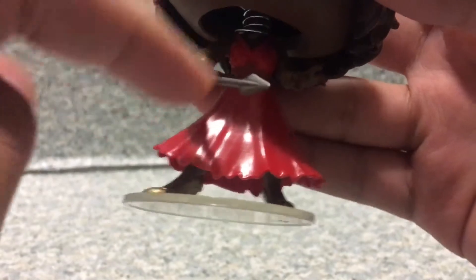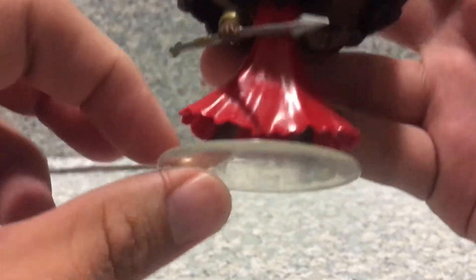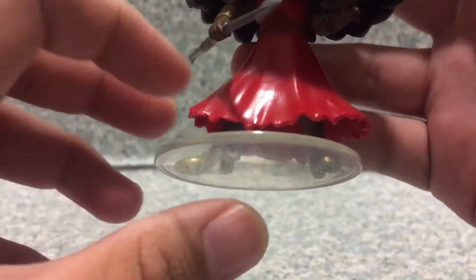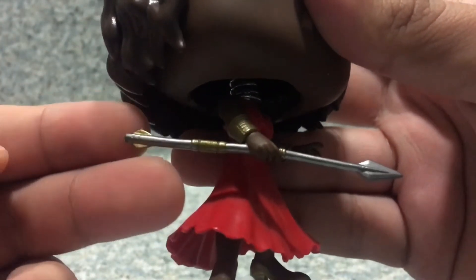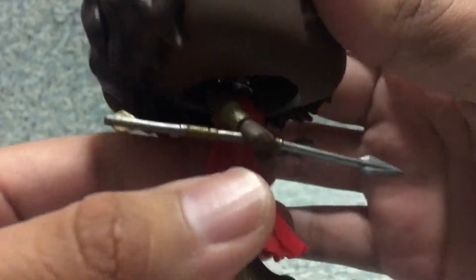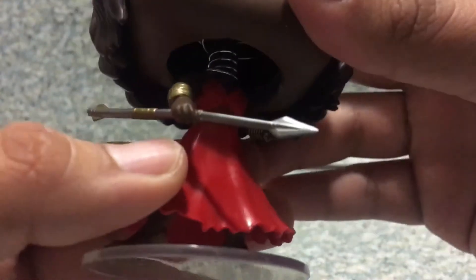The little dress is like just blowing, you know — she is fighting. And you get the little golden heels on the Pop, and the staff. Pretty decent looking staff. You get the gold paint on each of the areas, like the handles and the arrows and all that stuff.